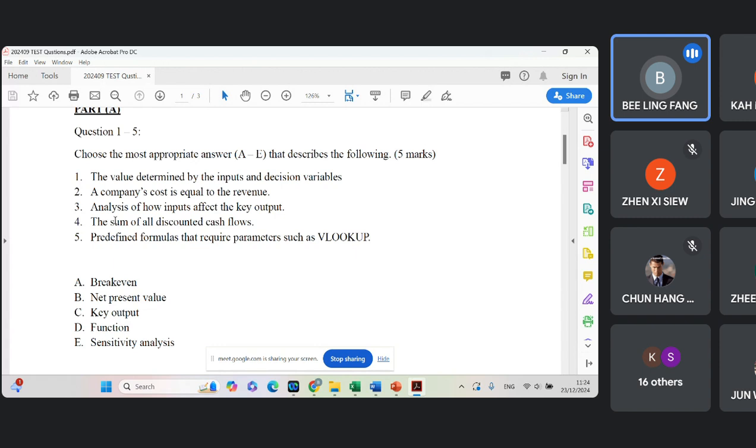Then analysis of how inputs affect the key outputs, so it's sensitivity analysis. Then the sum of all discounted cash flow is the net present value. And then the last one, a predefined formula that requires parameters such as VLOOKUP, so this is a function.